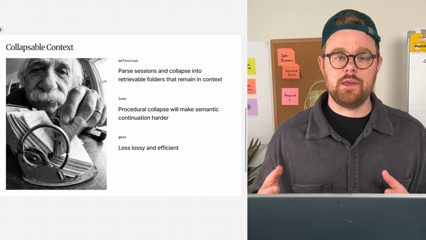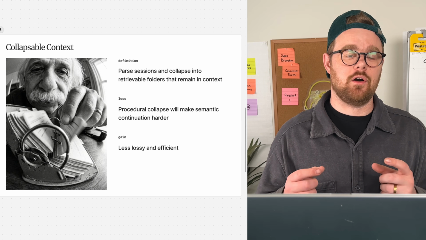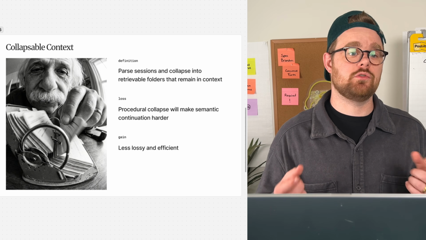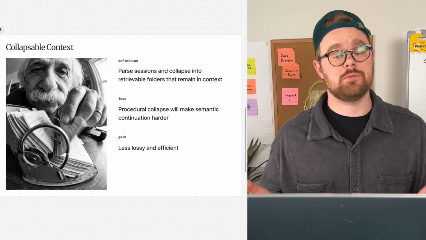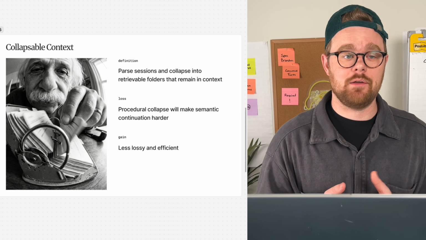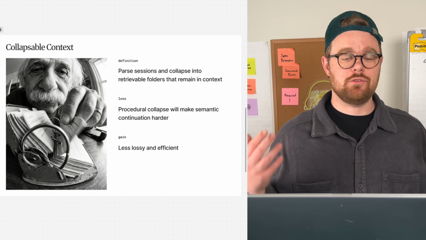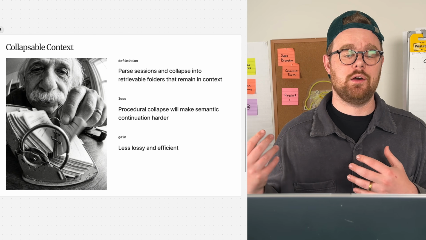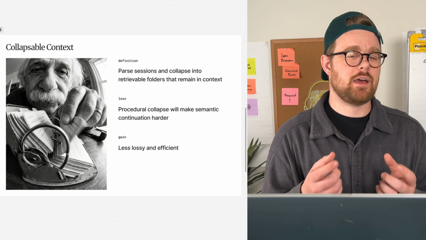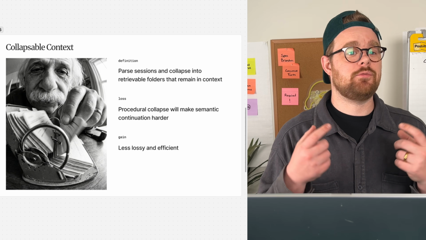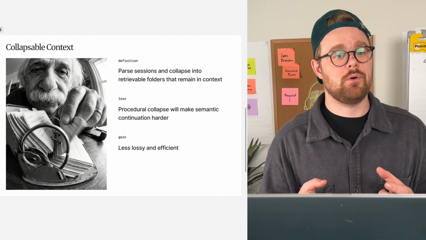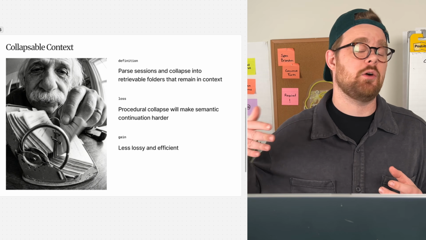Then the agent can go in, look at whatever those hints are that exist, and dive deeper back into previous context, or use those collapse generations as context themselves. It might say that we've worked predominantly with markdown files over the last 10 turns or something. Therefore, it knows that the context is that it's working in markdown previously. So these kinds of forms of compaction, if specific to the session or the type of work you're doing, can be extremely helpful while retaining a lot of information that it can go back and look for.